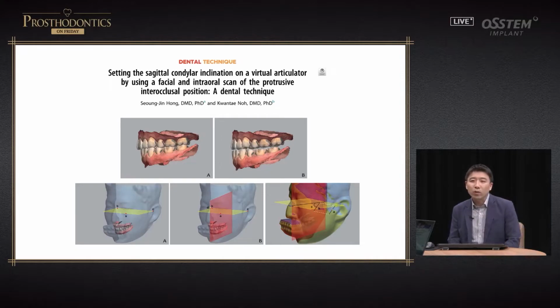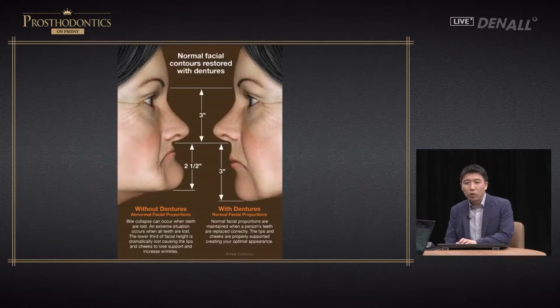This is a study announced by Kyung University. Facial scan data and oral scan data were used to gain more dynamic information. When the patient does protrusive movement in the anterior area, oral scan was taken to check the occlusion. Mathematical calculation was done. The information was gathered related to condyle guidance. A lot of effort is made for artificial teeth design.